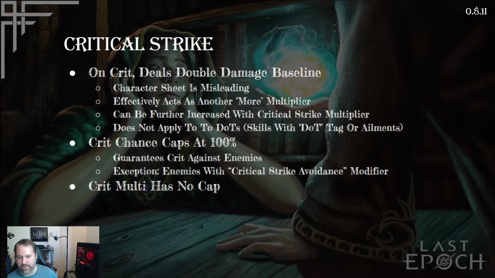with the exception of if they have the critical strike avoidance modifier. They're not immune, but they'll reduce the chance that you can crit them, and you can't really counter that right now. You can't over-cap your crit to like 150% and in doing so avoid or overcome critical strike avoidance.